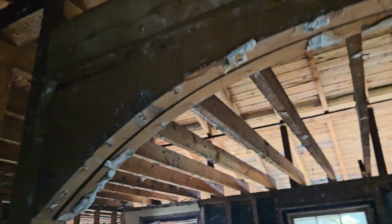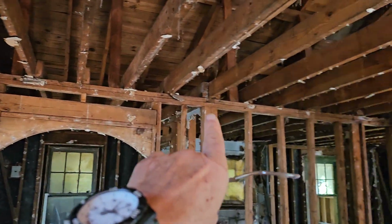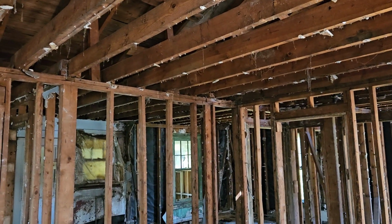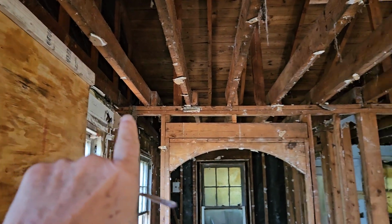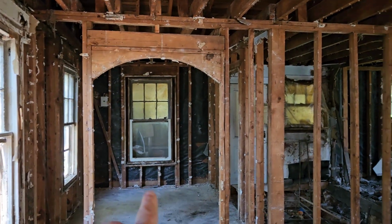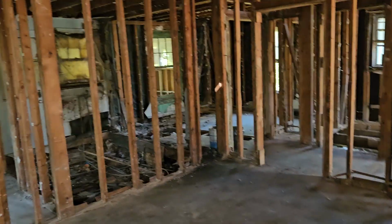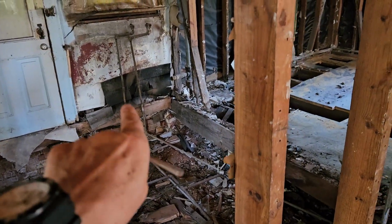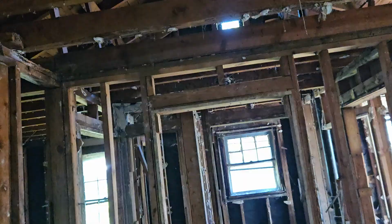What we're going to do here in this area is this is going to be all pulled down, and then we're going to be putting in what's known as an LVL. An LVL is effectively a load-bearing beam, an engineered beam that will start from here and go all the way over to there, opening up this whole area. So there'll be a new kitchen here. This will be like a seating area. The area that I'm standing at right now will be the living room area. And then we're going to be putting in a small set of stairs, one in a landing, and then stairs going up into the attic if we can get the angle correct, which I believe we will be able to do.